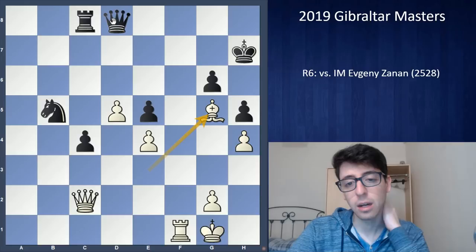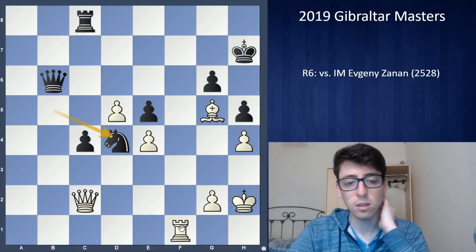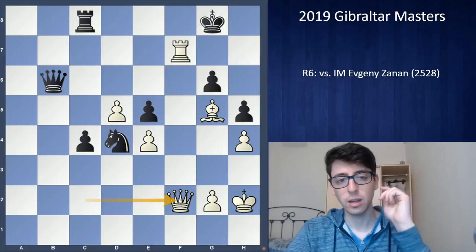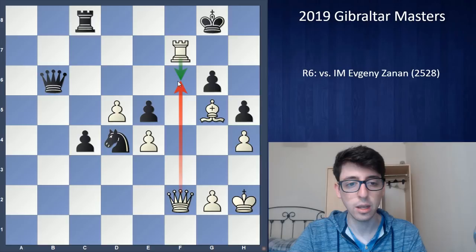If we look at a line like queen b6 check, for example, looks natural, king h2, knight d4. White just kind of wins here directly with rook f7 check, king g8, and queen f2. And now I have a bunch of ideas. Rook f6 is probably my main threat, but if the queen moves off of the 6th rank, then queen f6 will, of course, be devastating. And yeah, this position is just not defendable for black.